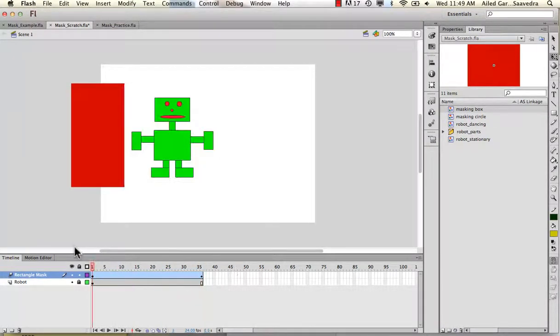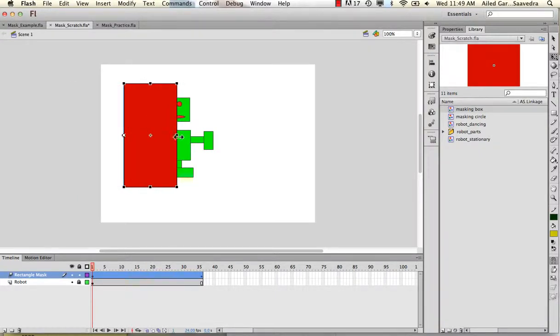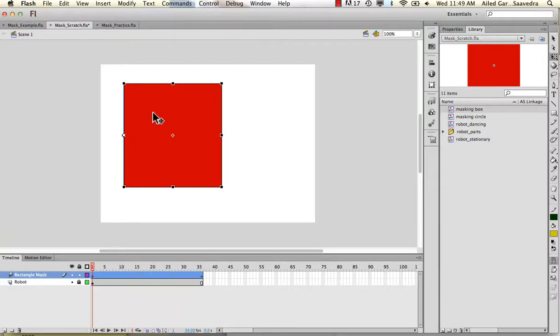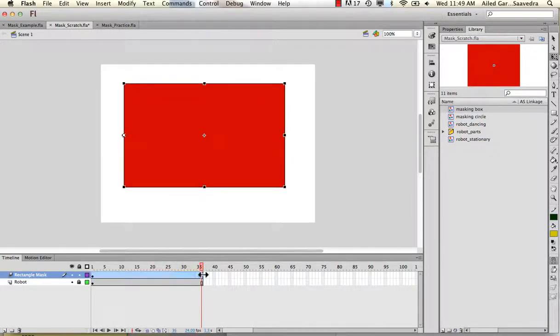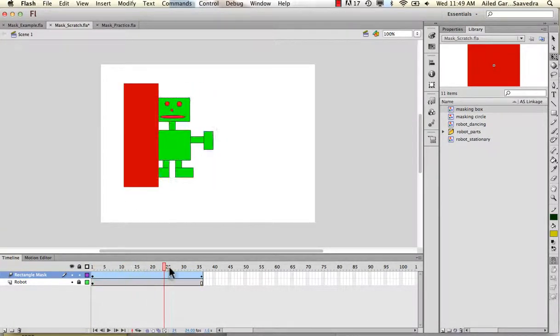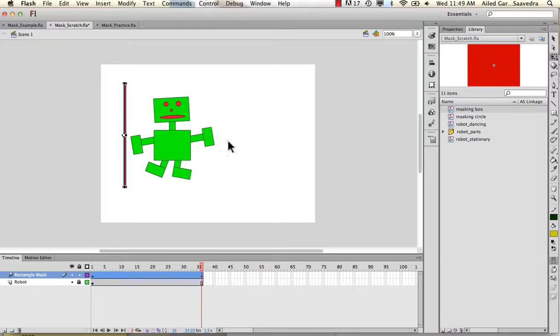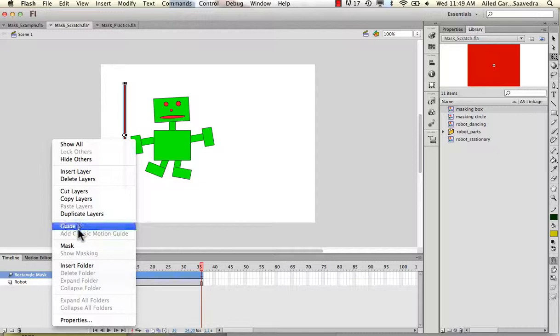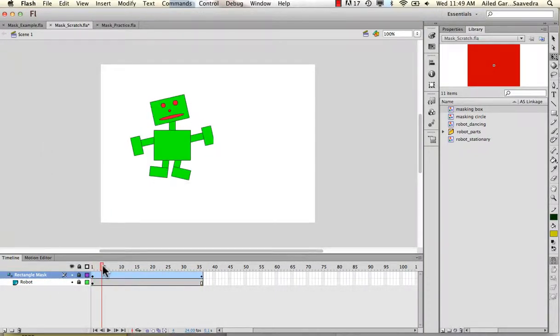So if this isn't working for you, then what you want to do is start with the opposite. You want to start here. Okay, you don't have to redo making it a motion tween. You can start with it created and covered up, okay? And then when you go to the end here, instead of growing at the very end point, you can shrink it where it comes off the page, okay? So then it's going from starting to shrinking, okay? Now it's going to reveal in the opposite direction. We'll just go ahead and test that out. Mask. Notice now it's going to reveal in that opposite direction, the way that your shape was removed.